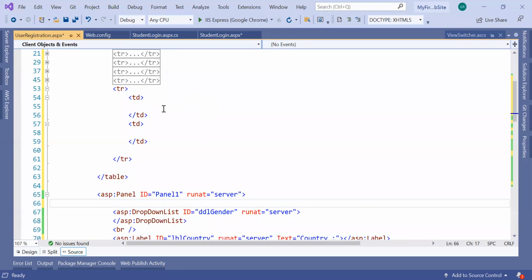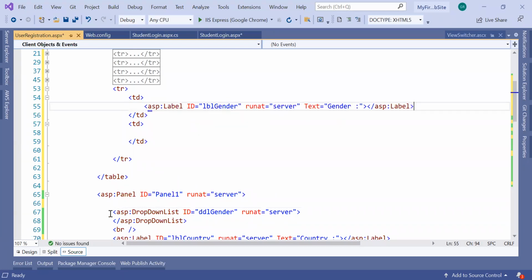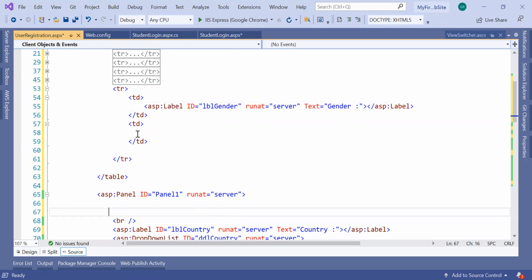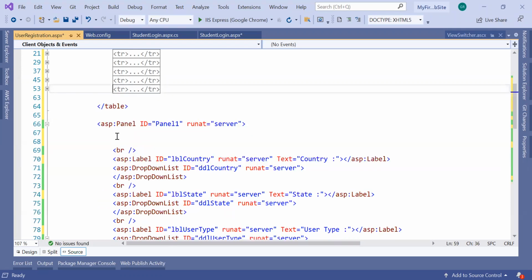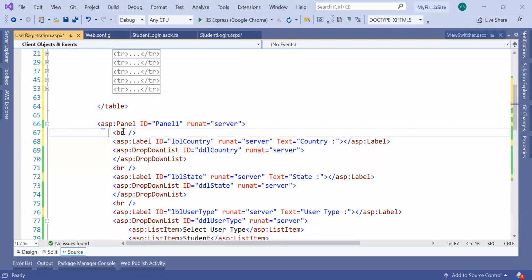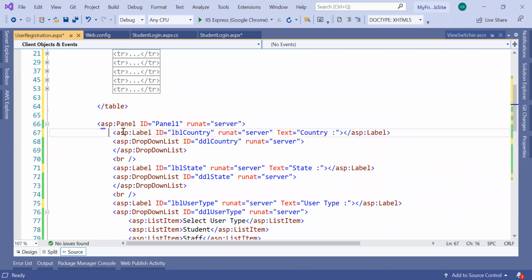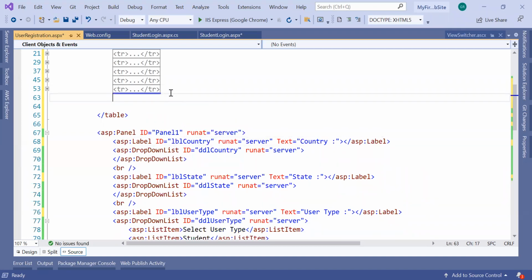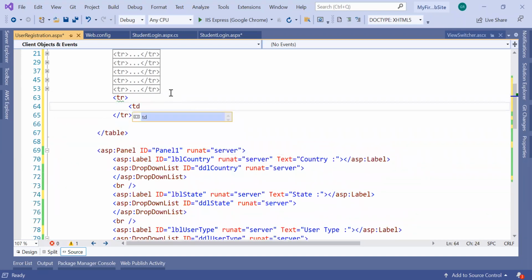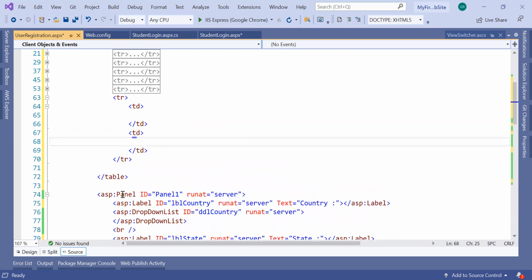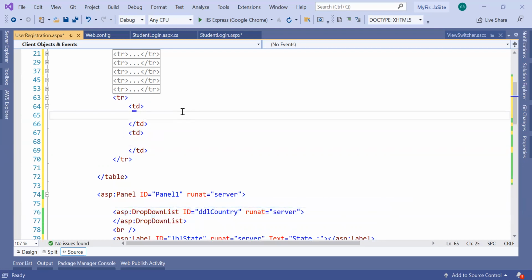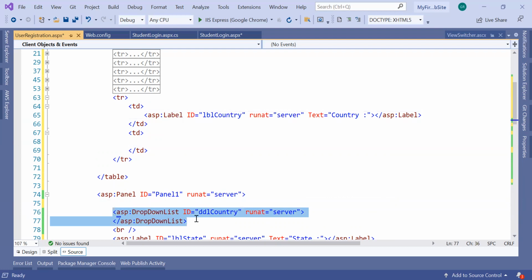Gender. TD. Country, and country drop down.